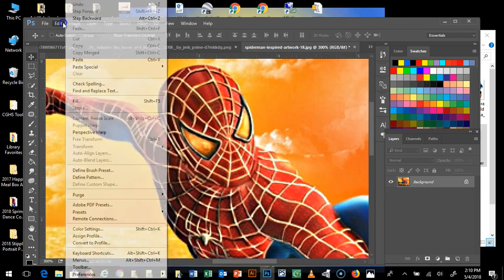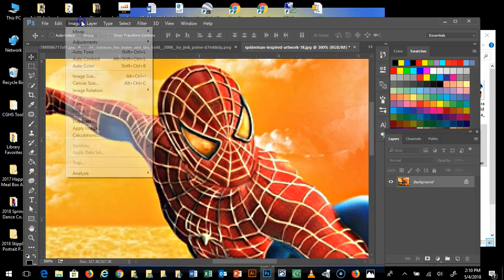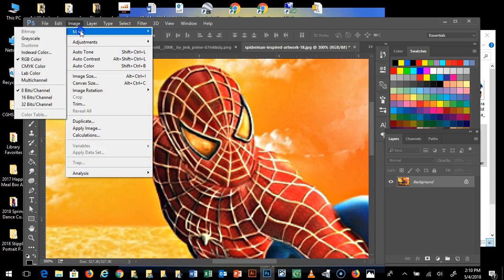Under the image menu, the first one is mode. The only thing you need to know about mode is that there will be times when you need to switch an image you bring in, like if you get something from Google, sometimes it'll tell you you can't edit this because it's an indexed color image.